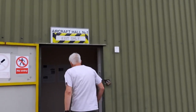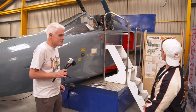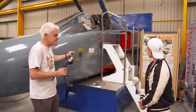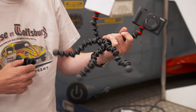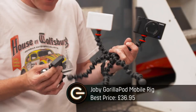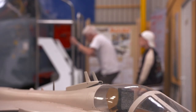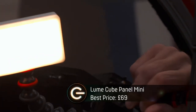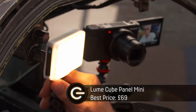Now I want to experience what it's like to sit in a Sepulcat cockpit. This is what remains of XX753 Ground Attack Fighter, and we can go inside this one. Because cockpits can be cramped, I've brought along a few accessories. One is this Gorillapod mobile vlogging kit, a flexible tripod which provides support for multiple devices. And I've got this Lume Cube light — it's a credit card-sized, battery-powered LED light. You can adjust both the colour temperature and the brightness, so you can tweak the lighting to match a variety of different environments. I think I've got my Lume Cube a bit bright and possibly a bit too warm.